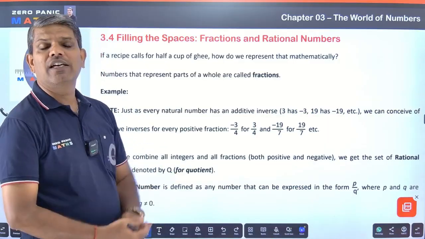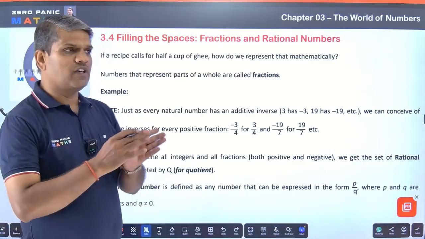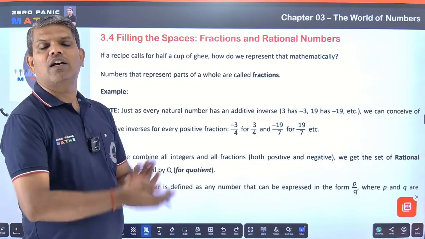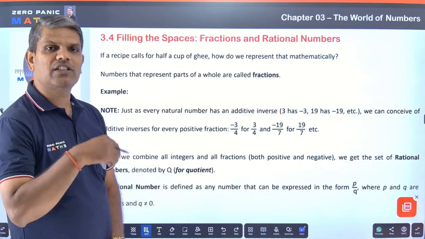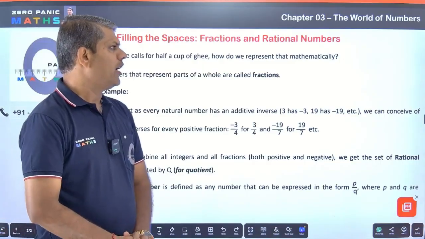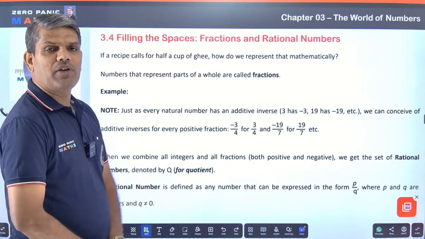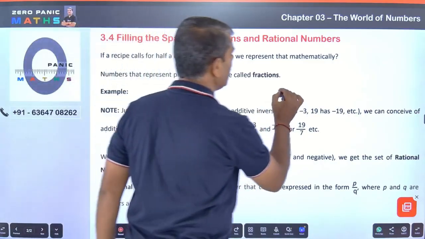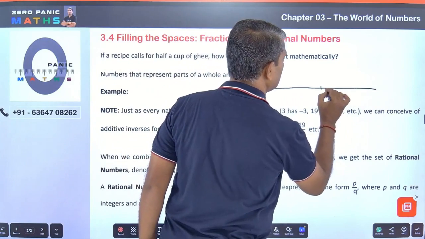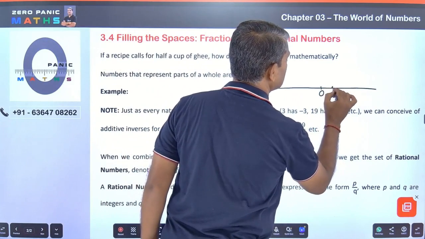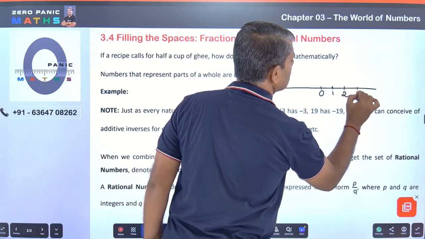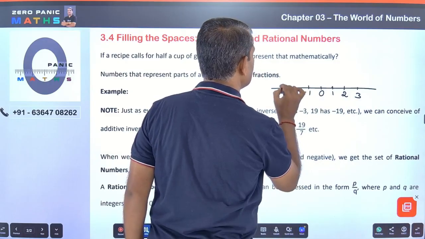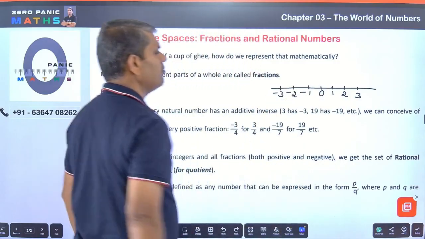And after that, there are integers, which include the set of positive numbers and their counterparts, the negative numbers, with zero inside that. Okay, so in the number line, in the previous session we have seen the numbers like 0, 1, 2, 3, and to the left side of it, you know that it is -1, -2, and -3.